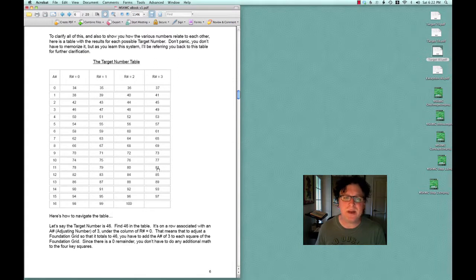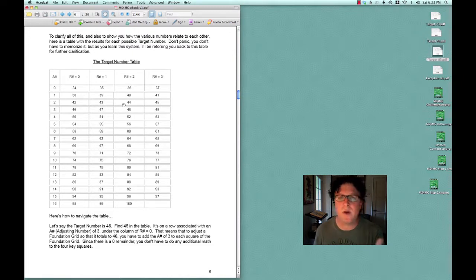And they're exceptions because if you remember the rules, I said, for example, let's take the 60s as an example here. Numbers that begin in the 60s have an adjusting number of 7 or 8. And sure enough, most of the numbers in the 60s do have an adjusting number of 7 or 8. But 60 and 61 come before 7. They actually have an adjusting number of 6.